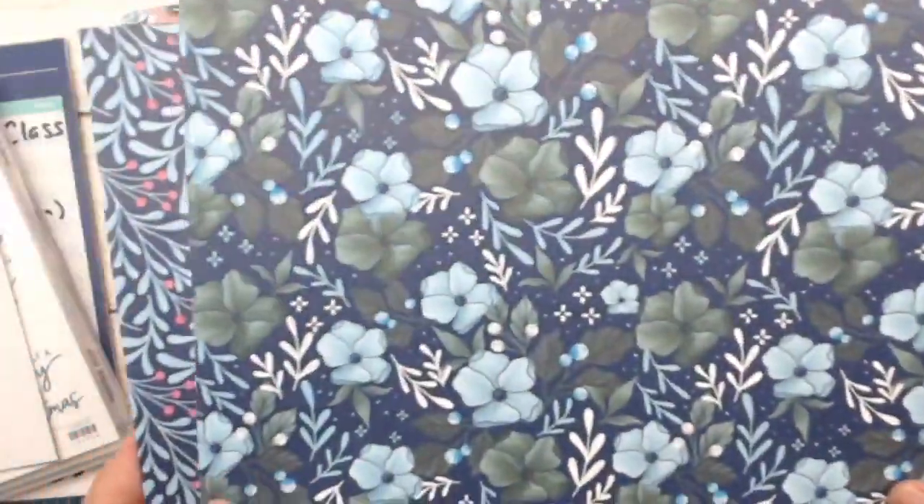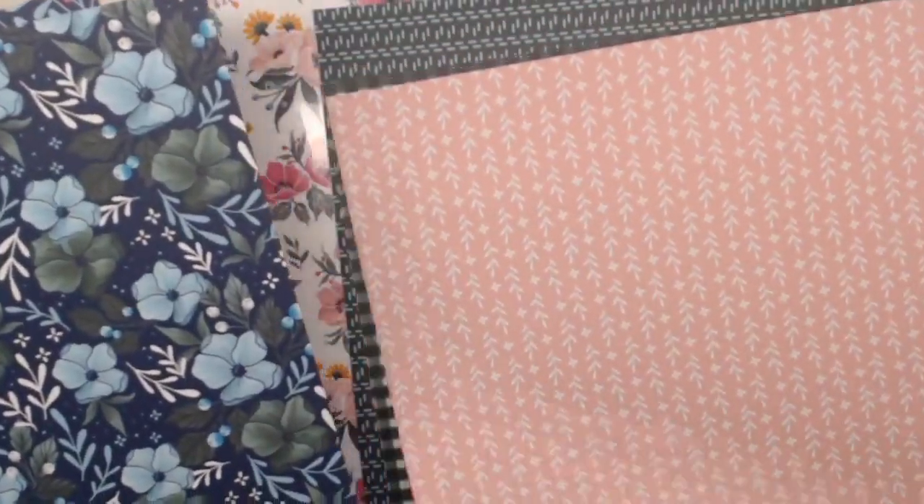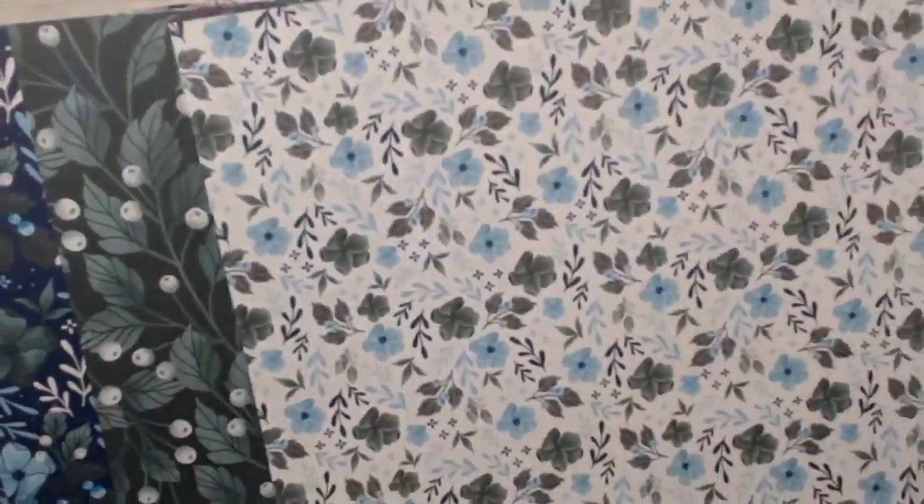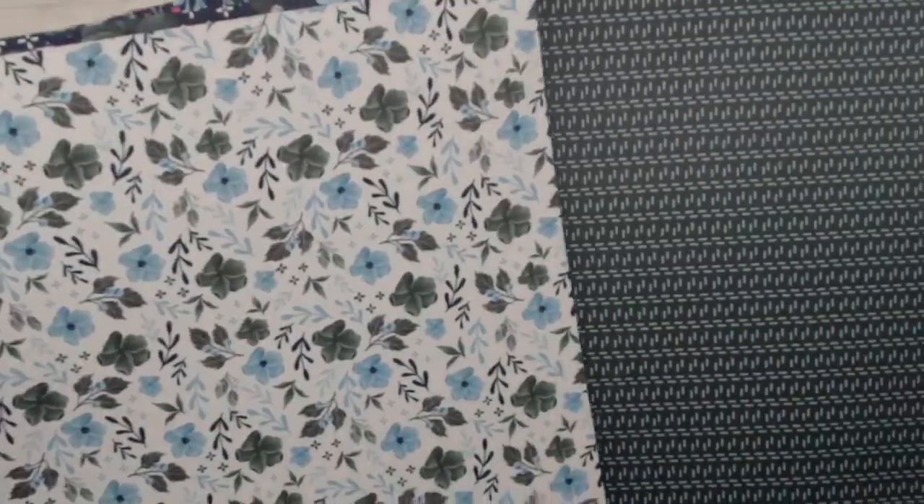The last thing that is limited in quantity is the paper — this gorgeous Fitting Florets Designer Series Paper. I have a 12x12 pack here. We've got pink, floral, blues, Soft Succulent, Petal Pink, Blushing Bride with Evening Evergreen — very popular for Christmas cards right now. There's a nice little gingham check in the Evening Evergreen. I love these blue and green colors together. There's a basket-weave pattern, a pretty floral with pinks and blues, and some great Bashful Blue with floral patterns on the back.